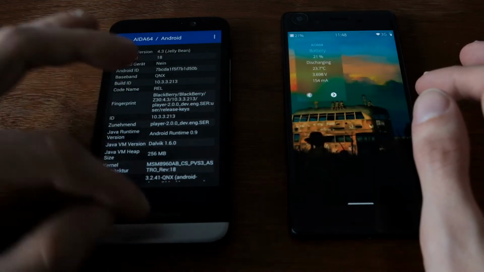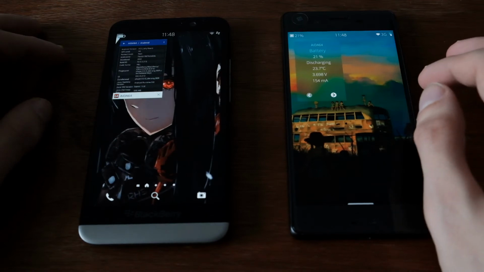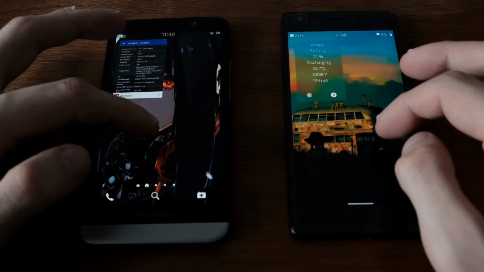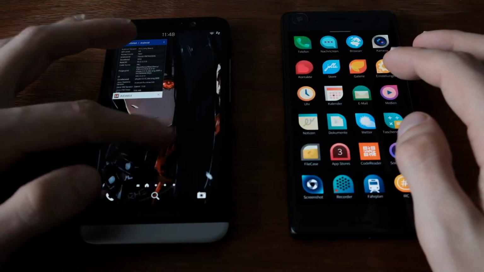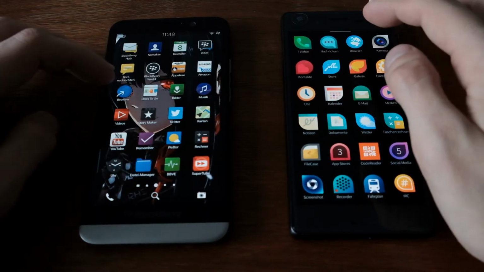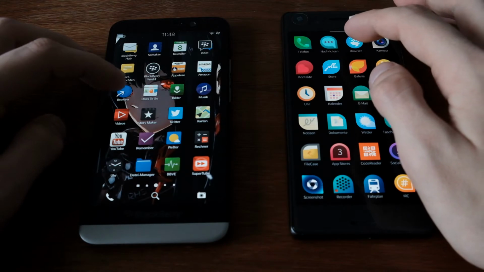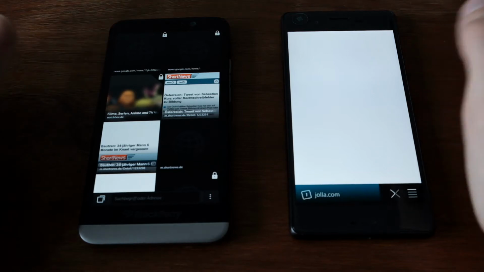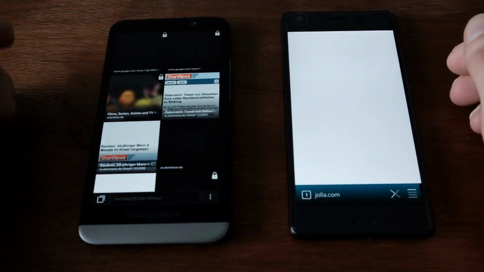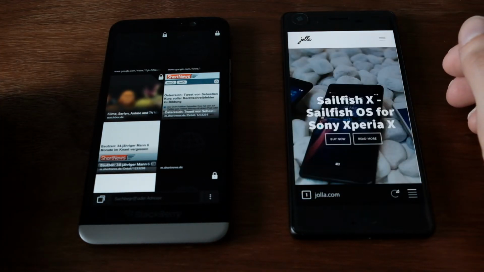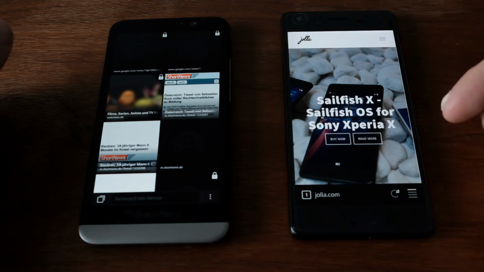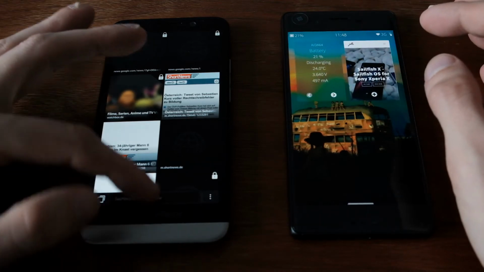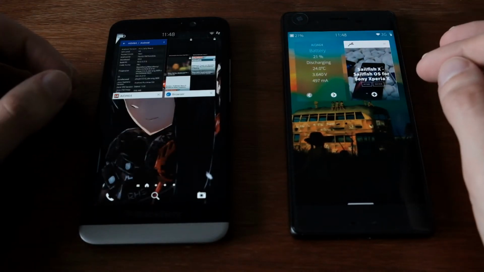Let's minimize that, and let's start with the real deal. Applications that you will more or less open fairly regularly, just like, for example, the web browser. 1, 2, 3. Again, the animation a little bit faster, and I think on par, interestingly enough. Of course, this one also loads a website. This only shows bookmarks, but you can see that the browser is pretty much the same.